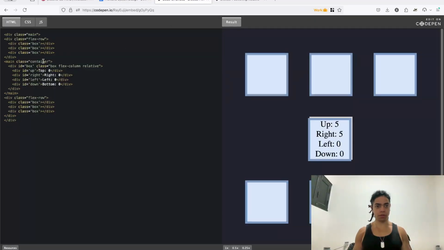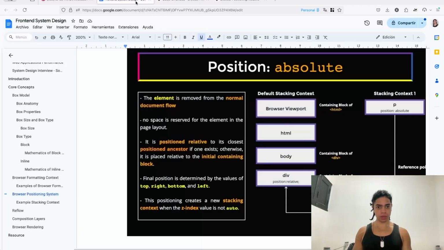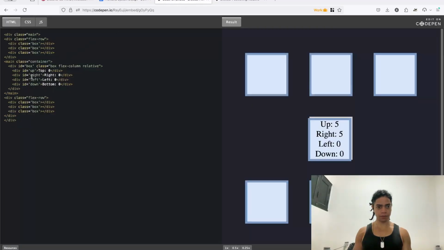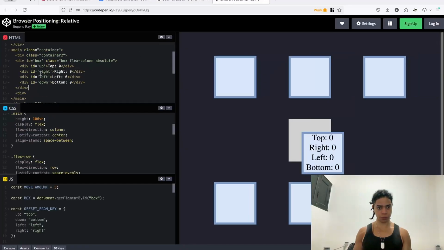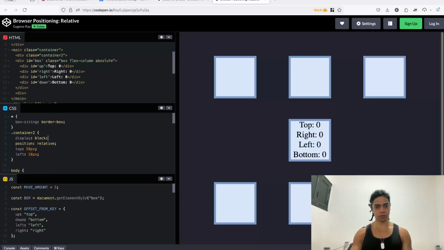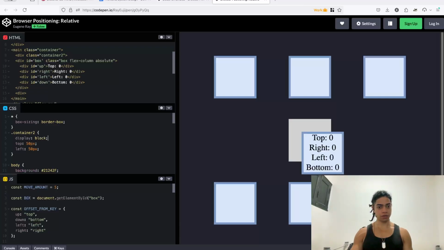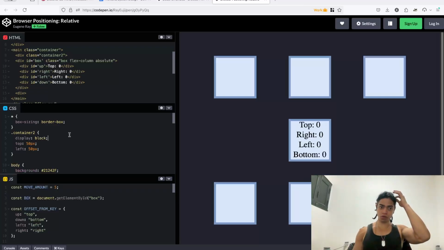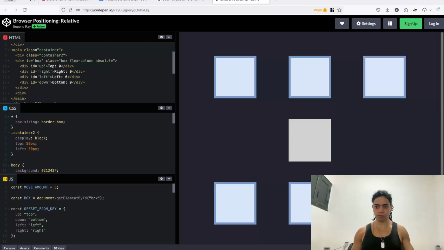So, for example, if here we don't actually set the initial containing block, we can say that this container is now display block. Which means that we don't actually set the position.